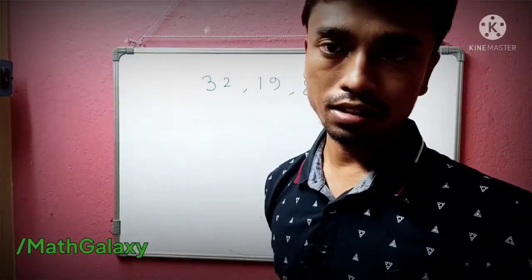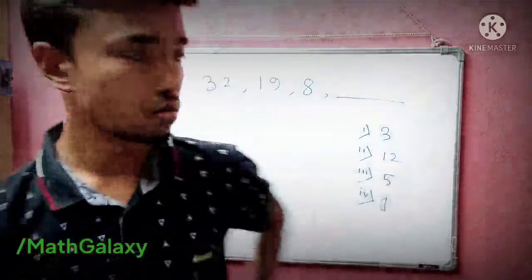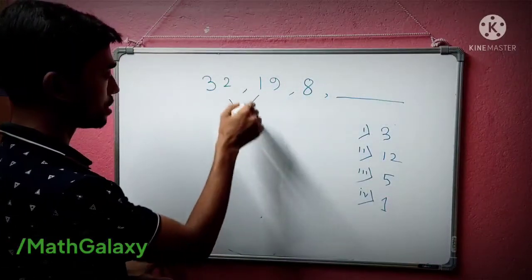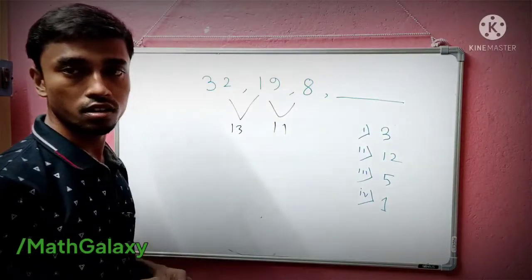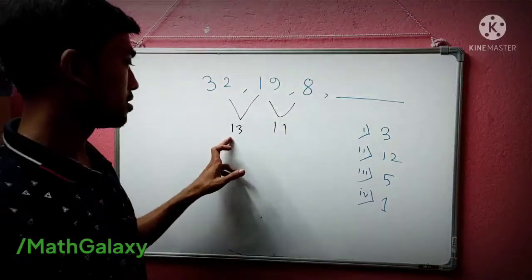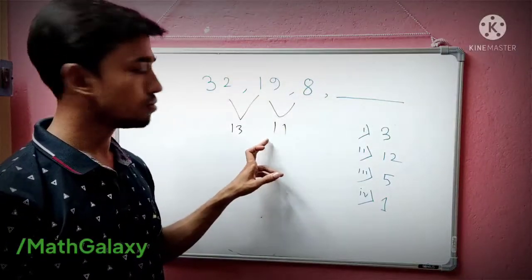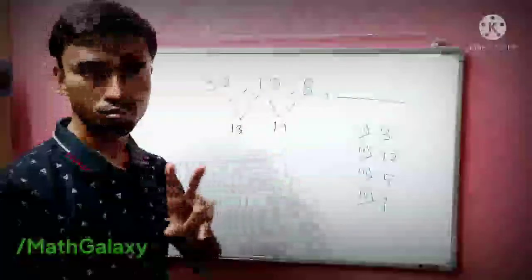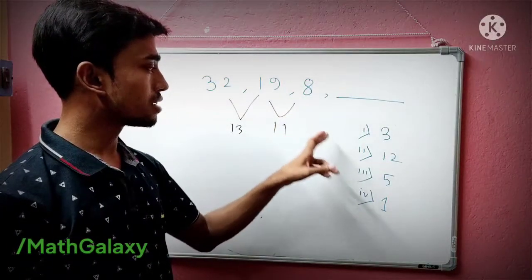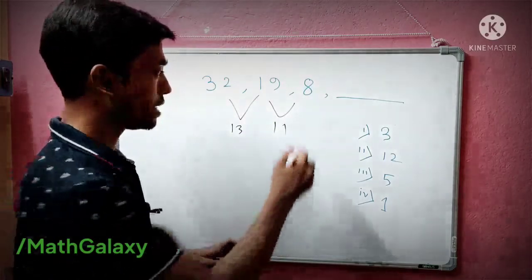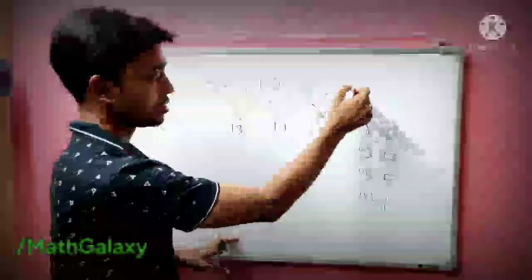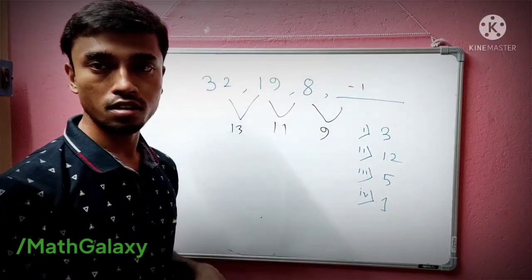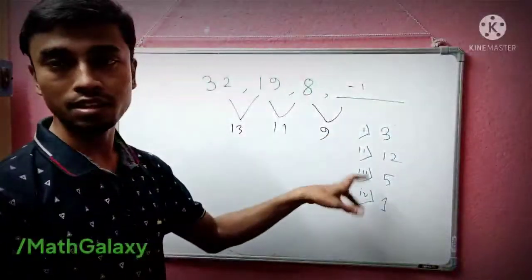The difference is 13, and there the difference is 11. So you can see that 13 and 11, it's decreasing by 2. The next term should be decreasing by 2 again, so if that decreases by 2 then it should be 9, means it should be minus 1. But you see that there is no minus 1.